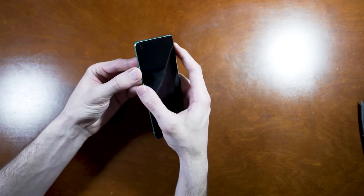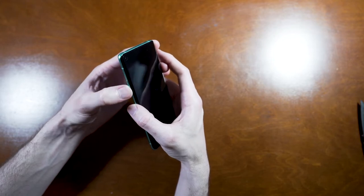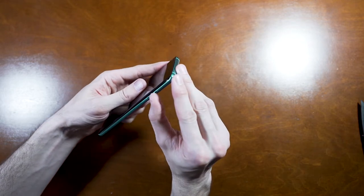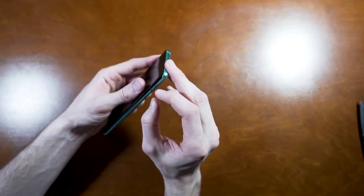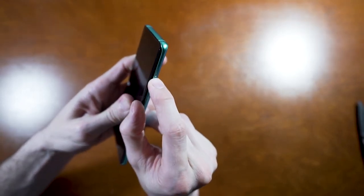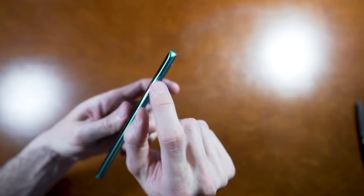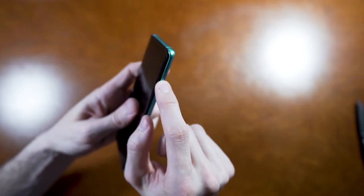It's got a nice firm click. Actually, it's the volume, so it's got two clicks. Then you've got your one button here for power. You've got your little clicker. Very solid, I like that. I mean, you're not going to bump this. It's a pretty hard click, and it actually stays in the middle. And then another hard click, and it goes over. It's got a little serrated feel to it, so it's pretty good.